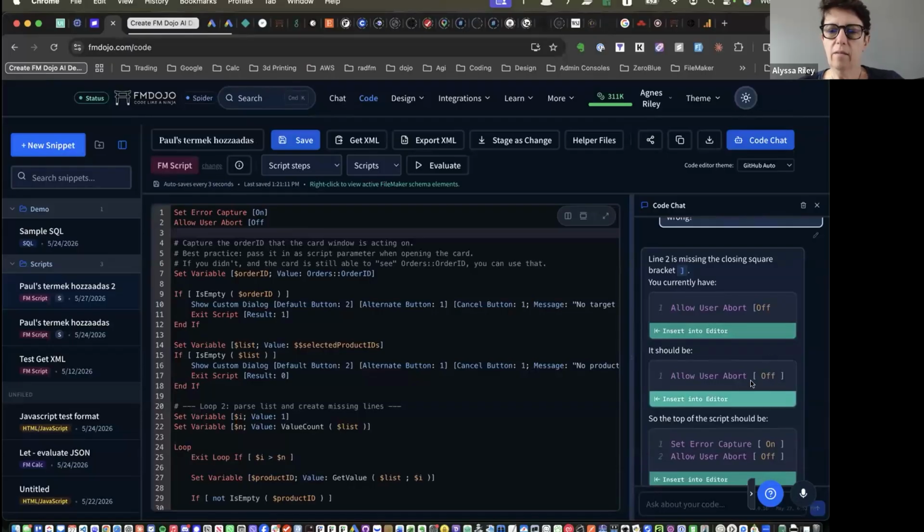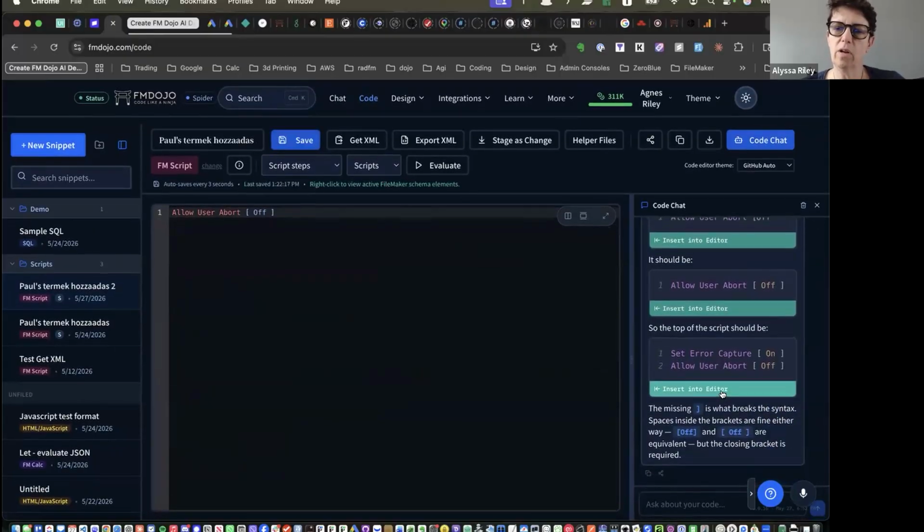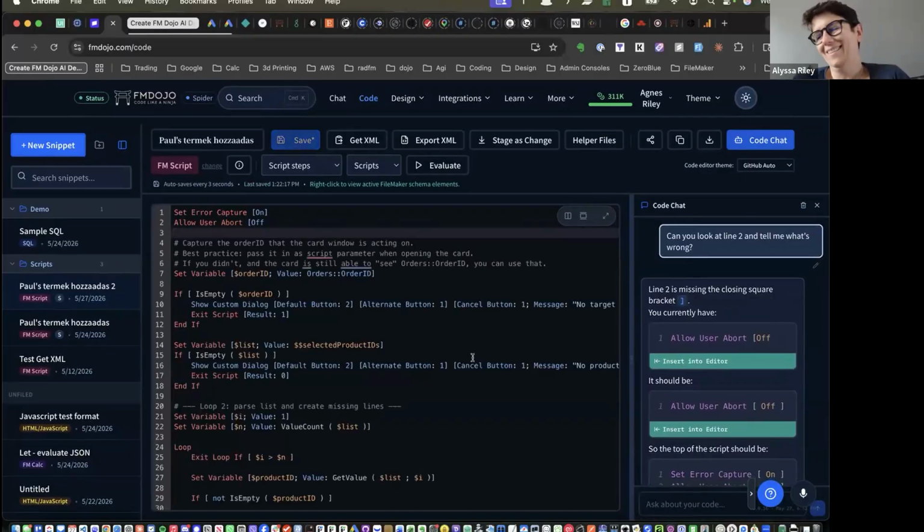Okay, let me see if I insert it. That didn't work because it killed the entire thing, and I think I told it before not to do that. But the good news is that we have unlimited undos. But every time I demo and I see something wrong, I usually take note of it.